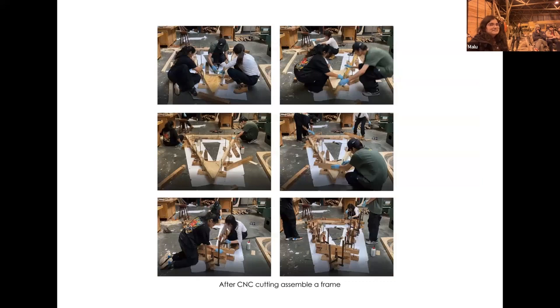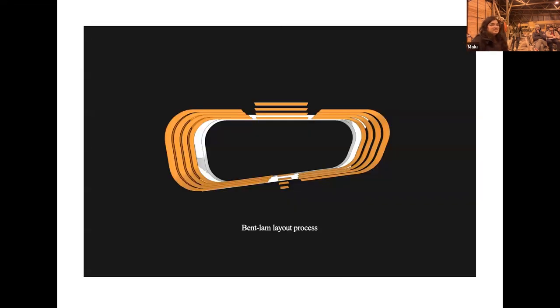This is us making the big cell. After that, we started with the cold bent ash pieces you can see here. Instead of directly applying pressure to straight fresh pieces, we pre-bent them overnight. Once each cell was made, we pre-bent all these ash pieces overnight and kept them. The next day, we used this pneumatic jig, this pneumatic gun, as we call it. We made this with the help of Charlie.